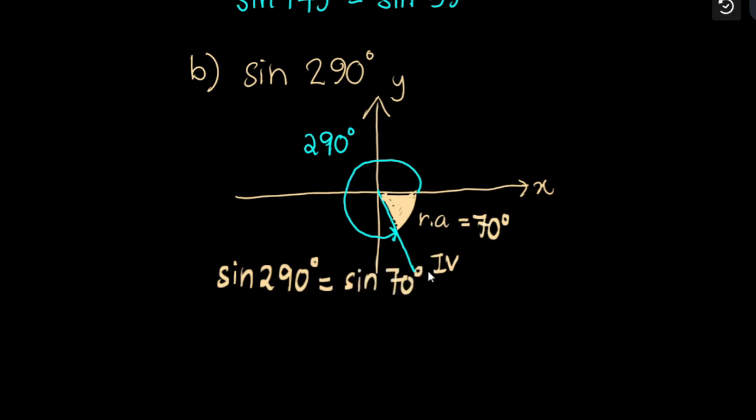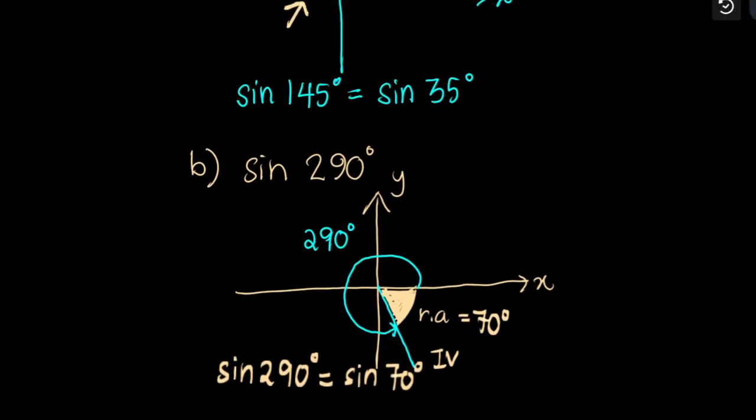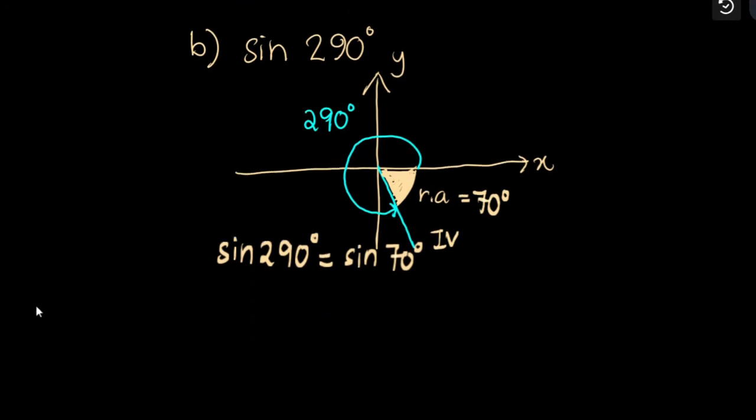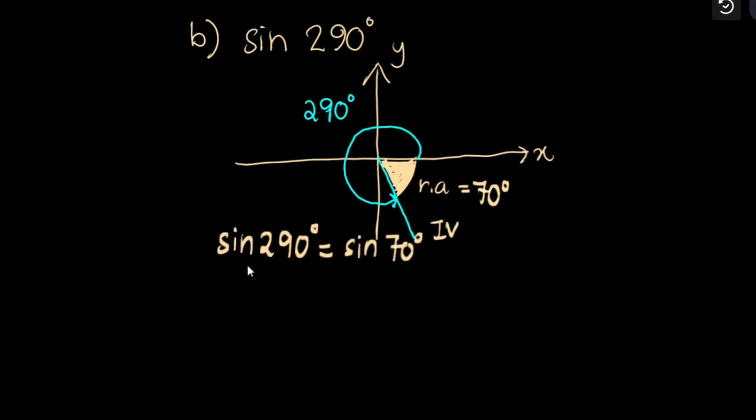So we already got an acute angle. We managed to convert it. Check and see. Is sine 290 the same as sine 70? Check properly. Do you get exactly the same? No, right? You have to check. Sometimes you might get the same, sometimes you might not. If you check sine 290, you get negative 0.93. When you check sine 70, you get 0.93.